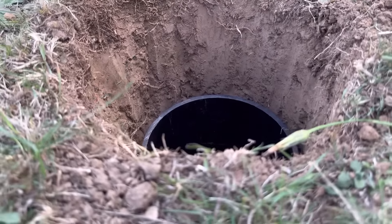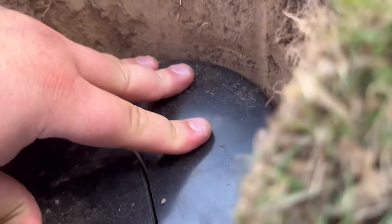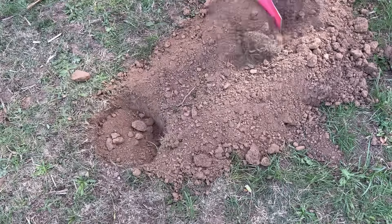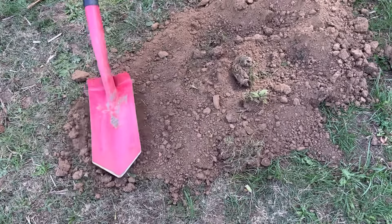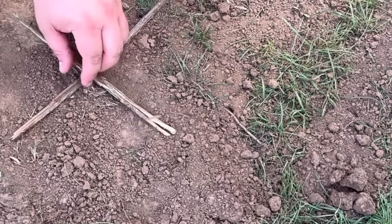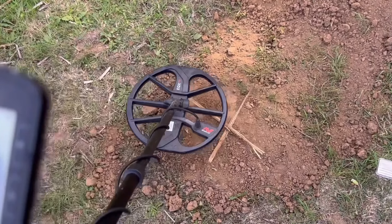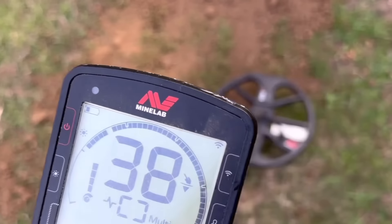There's around six to eight inches above the top of the tube. Now all we have to do is load in the safe and put the cap on top. I left the handle right on top of the cap since we're only about six inches below the surface, but if you're burying deeper you'll want the handle elevated for easier access. After packing down the dirt and marking the spot with an X, we tested it with my Minelab metal detector using a 10-ounce silver bar as a control. No sound at all over the safe — the metal detector only freaked out over the silver bar.